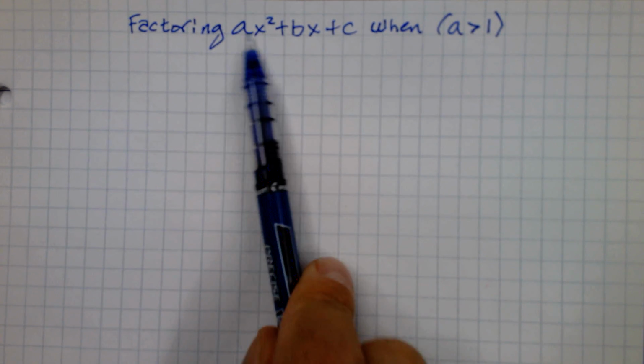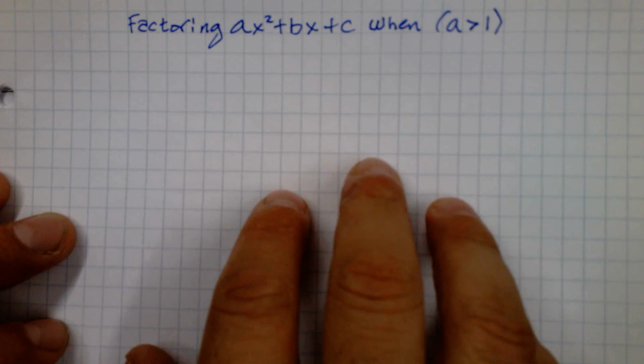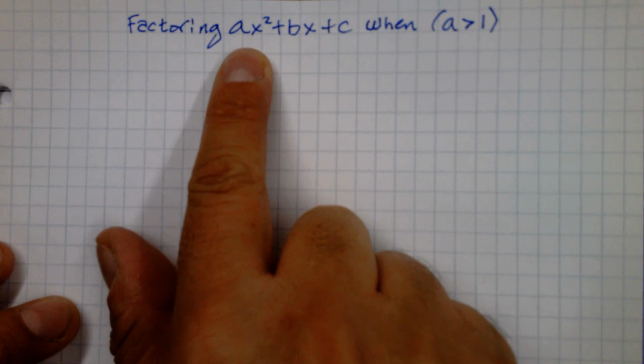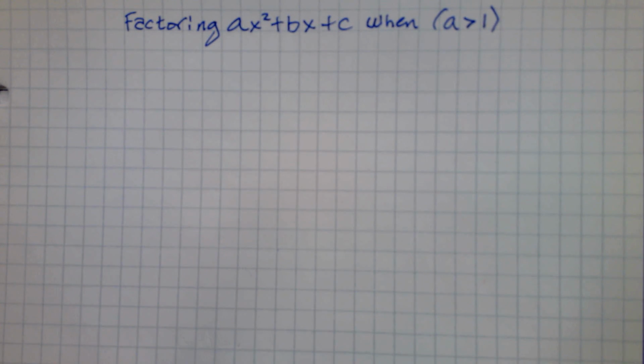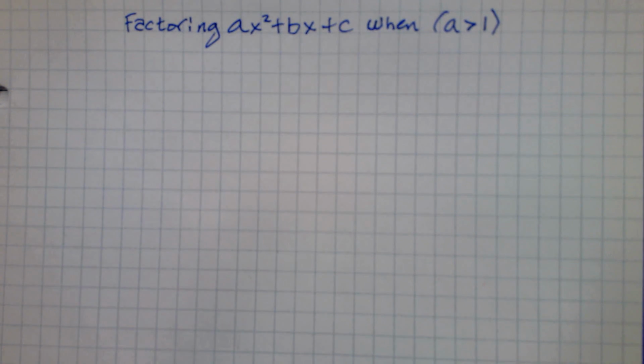You'll see why. But that gives us a little bit of a problem because when we break it up into two binomials, there's quite a few combinations of numbers that could go there. So we're going to narrow it down using the tools that we've already learned, that X game. And then remember when we were multiplying with the box, the area model format? We're going to revisit that, but we're going to work from the inside out. So let me show you what that means.